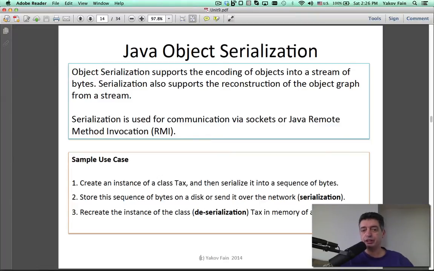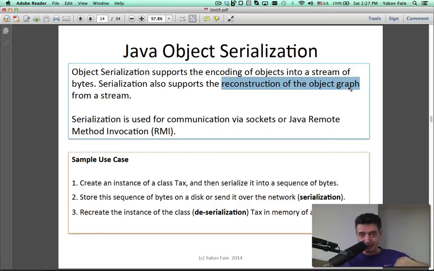So we are turning an object into a stream of bytes. Or we are deserializing, reconstructing the object from the stream of bytes. Again, keep in mind that now we are talking about Java to Java serialization. One Java virtual machine can serialize data and send it over to the other Java virtual machine. How can it serialize? The simple case could be it can serialize it into a file. Somebody can send over the file to another location, and the other application will read it and deserialize the data.